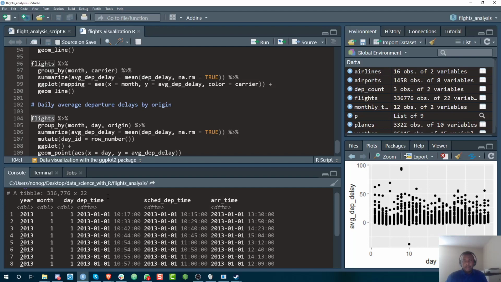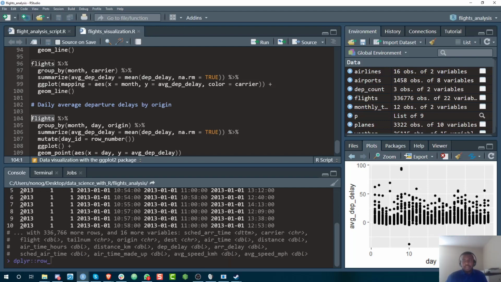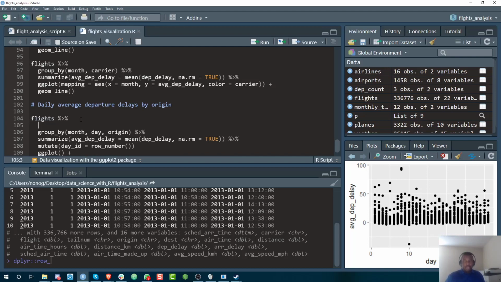Actually, we don't really have any column for dates, for unique dates, in the flights data set. And maybe that's something that would be a good idea to add. So let's actually go ahead and do this. From the flights data set, we're going to use select, just to show you what's happening here. You don't really need to do this, but it's okay if you do it.